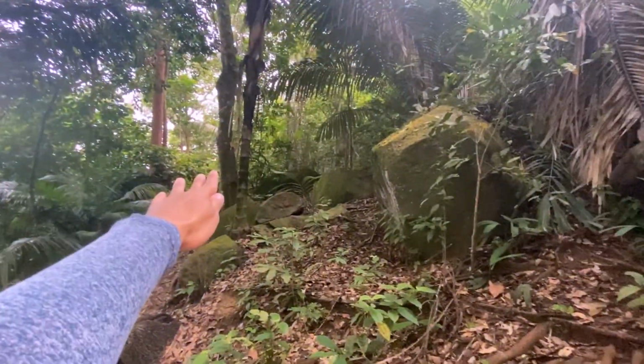So we're taking the left after this Batu Berlumut. Okay, Berlumut rock, then you take a left.